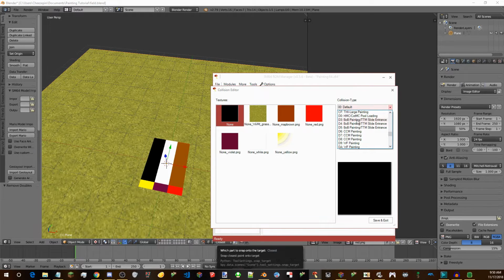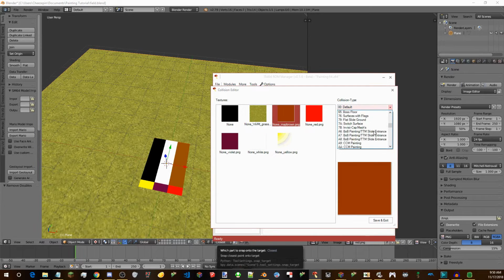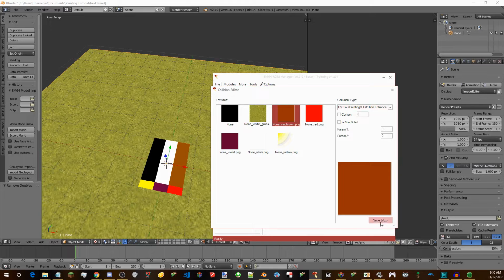So these are the warps. You're going to want to use D3 for this one, D4 for this one, and D5 for this one.